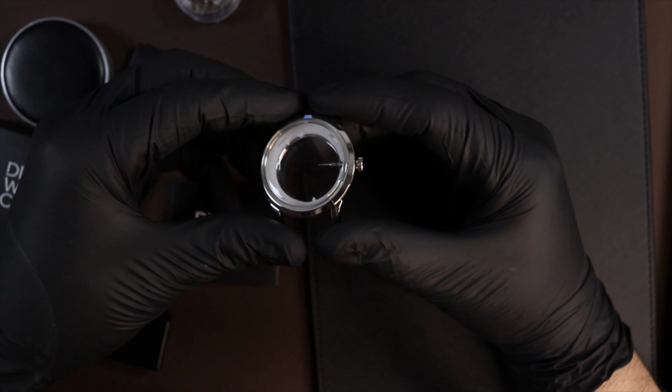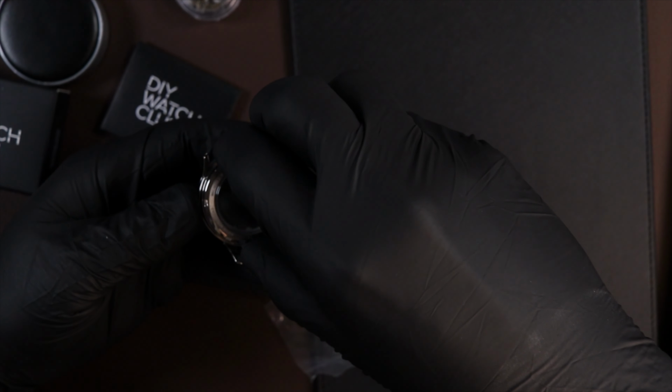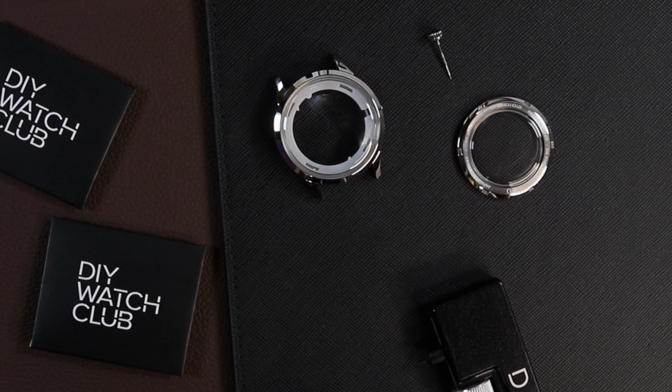Now, I start with removing the case back from the case using a piece of thick plastic and using the case back removal tool, and then of course setting the crown off to the side.